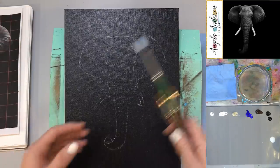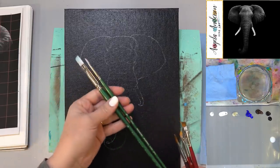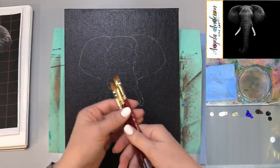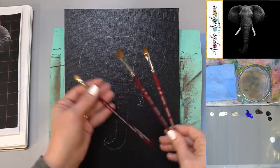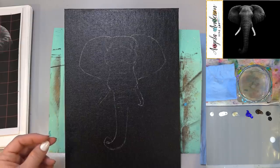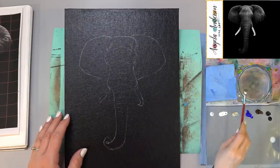And we're just going to use a few brushes. I have a number 6 bright and a number 1 round in the Summit 6100 series from Princeton. And then I have a few of their VelvetTouch brushes. These are also Princeton. A 1/4 inch angle, 3/8 inch angle, and a 1/4 inch Willow's blender. And those will be our brushes for this guy. He's going to be, I think, really easy. I don't anticipate him taking a whole lot of time.